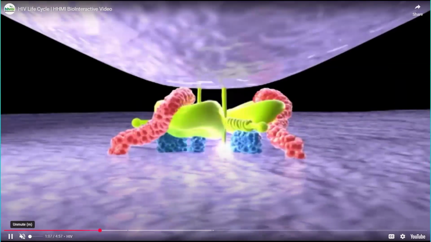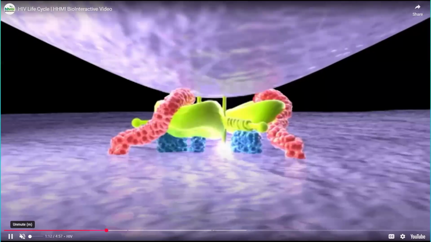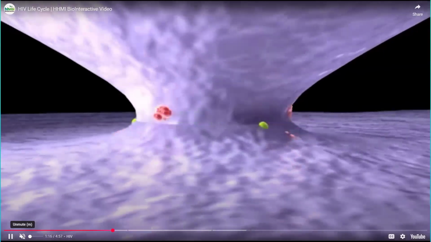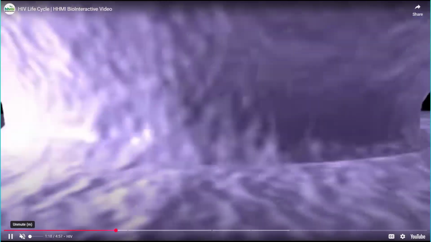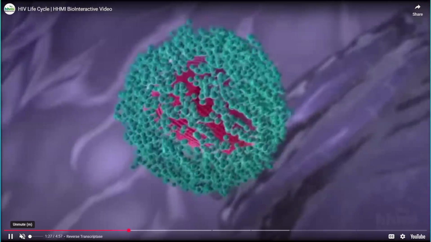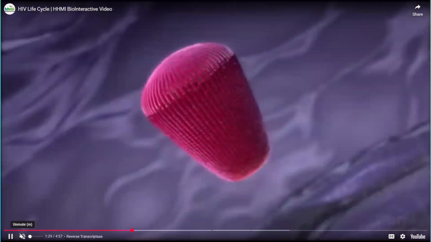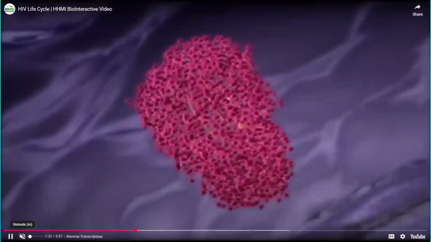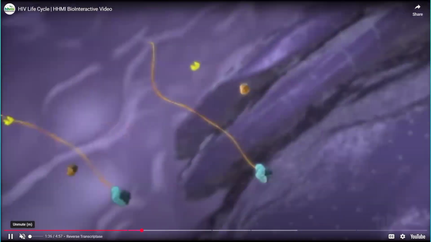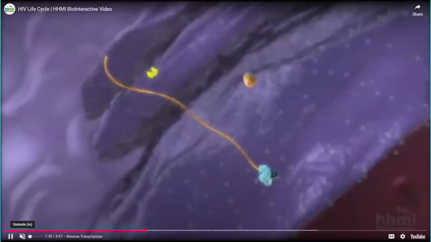And now the membrane on the outside of this virus is going to merge with the membrane of the cell. Remember those lava lamps and that membrane that we looked at all that time ago? This is what's happening. That's merged together like a lava lamp. And now the contents of that virus are being released into our immune cell. So these are proteins surrounding the viral RNA. They just kind of get broken down inside the cell. But there's the viral RNA, the viral genetic information.